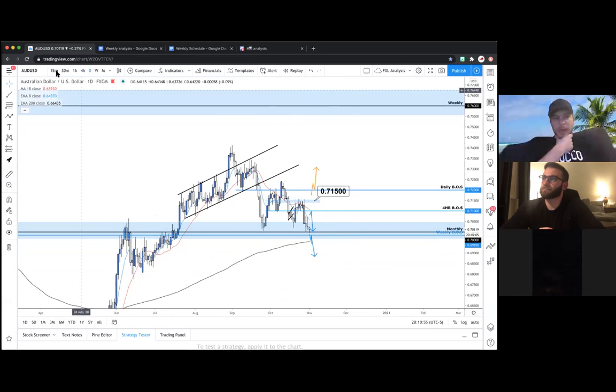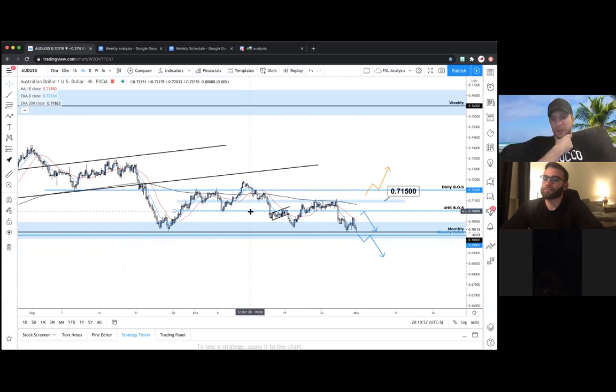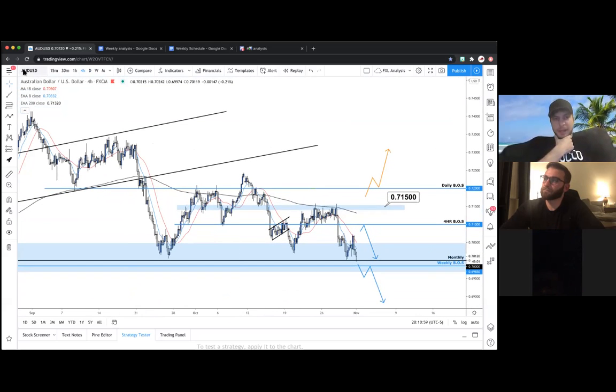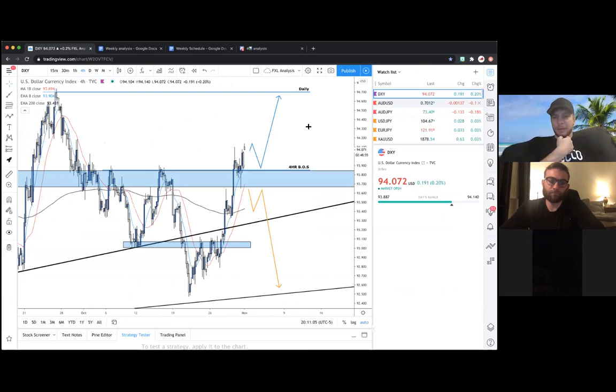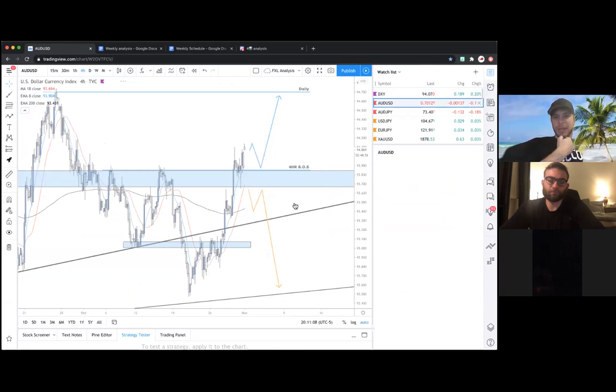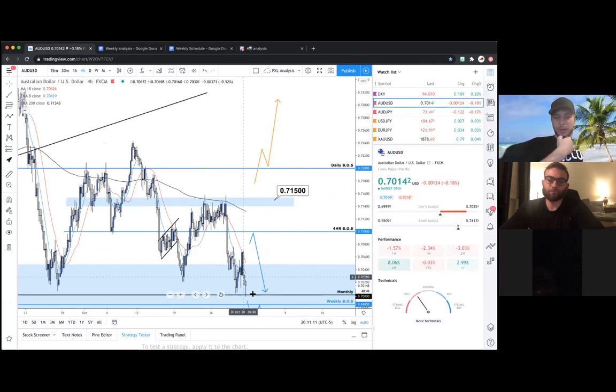And this also lines up very well with the DXY, because again, this is AUD/USD. So as the dollar rallies, you'll see AU start to slide off. Okay, so this broke into a new zone. If this keeps climbing higher, you'll see AU break lower into a new zone, start dropping lower and lower. All right.